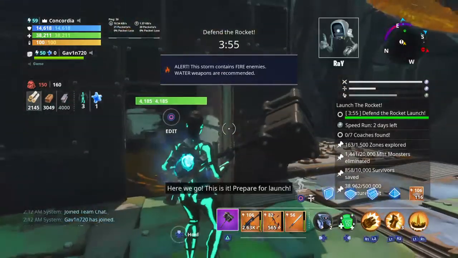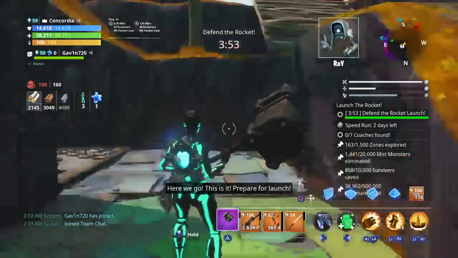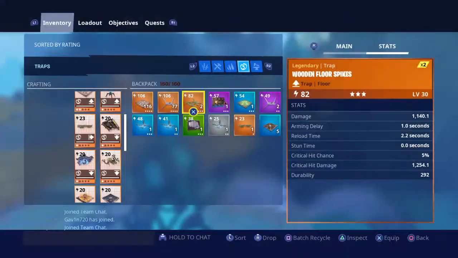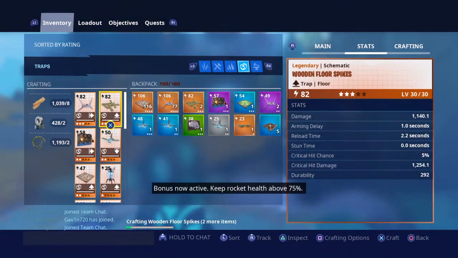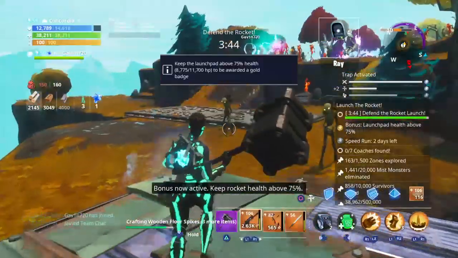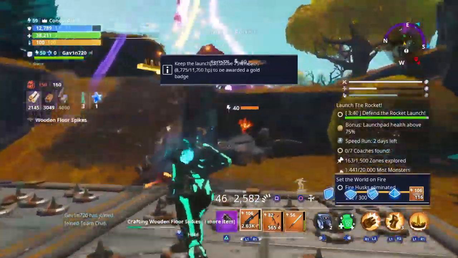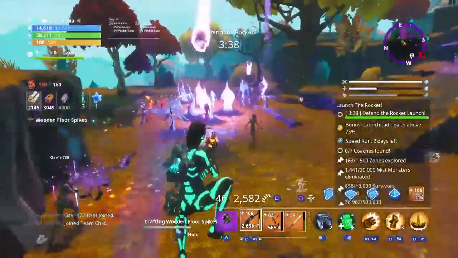He's not that far either. Here we go. He's not typing anything, is he? Prepare for launch. Bonus now active. Keep rocket power. Why is it 75%? Dismiss. Ready up flamer?